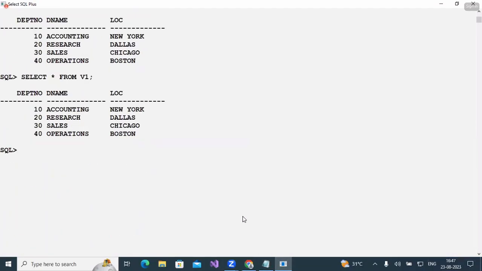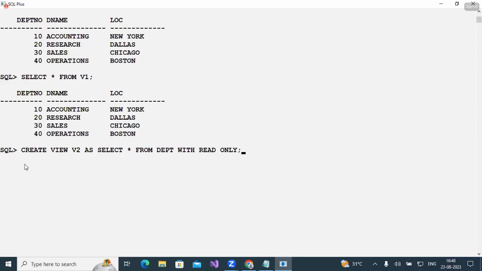Come back here. See, again I'm creating view number 2 as select star from the same table, DPT, but here I'm going to use WITH READ ONLY. Got it? So previously I just created a view without any read only statement.